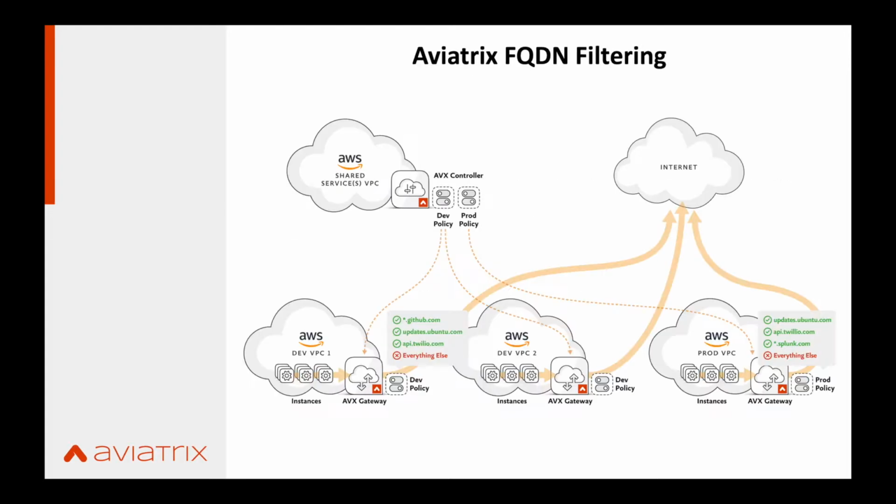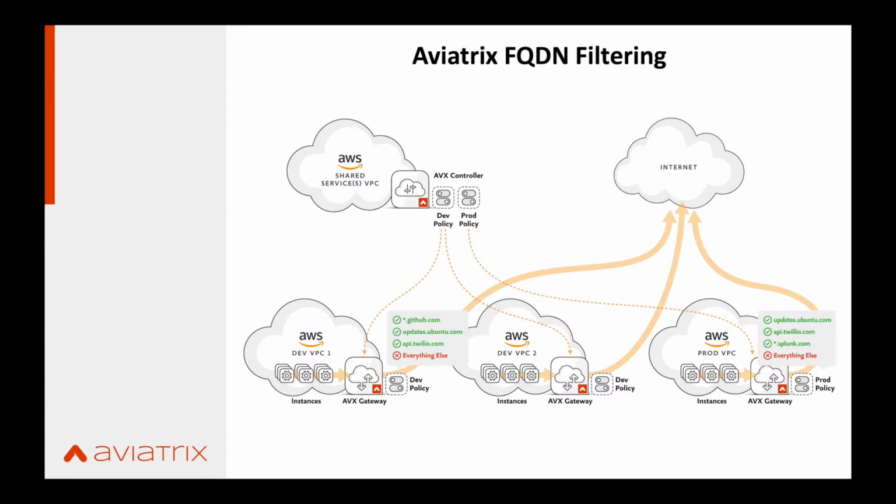Enter Aviatrix. The Aviatrix FQDN filtering solution provides inline Aviatrix gateways with egress firewall functions in each VPC or VNet, but with centralized management of policies in the Aviatrix controller. It blocks all outbound internet traffic except specific whitelisted domain names, FQDNs. This solution directs the outbound traffic through the Aviatrix filtering and monitoring instance on a per VPC or VNet basis. The inline gateways are actually highly available as well, and they're designed to leverage availability zones and automatic failover. The controller handles all of that for you.